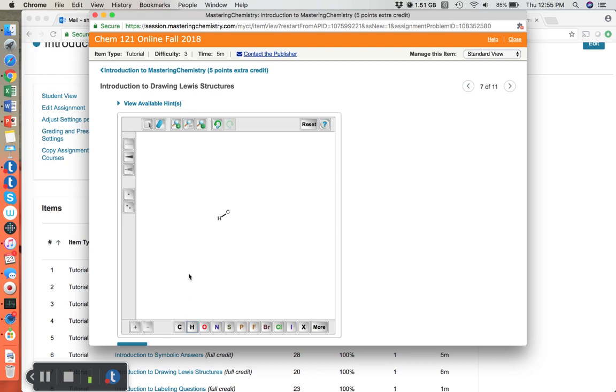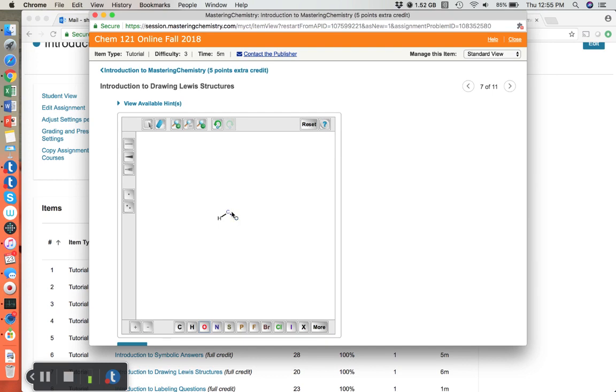The next thing I want to do is make that carbon-oxygen single bond, and in the sodium formate that you see in Mastering Chemistry, it is down to the bottom right of that central carbon. So I'm going to click on this carbon and drag. I'm going to make sure to have oxygen selected, and I'm going to click on the carbon, hold that click, and then drag down.